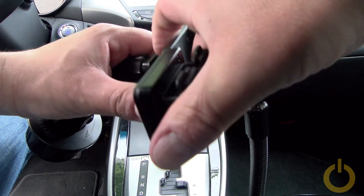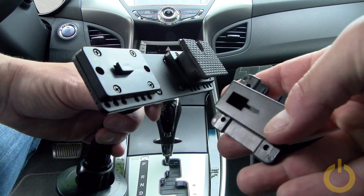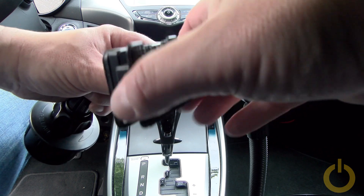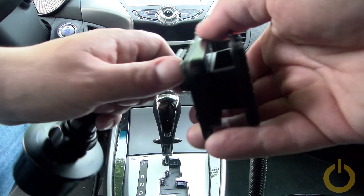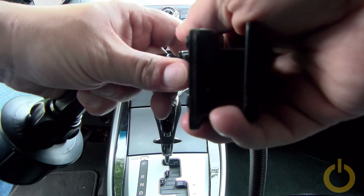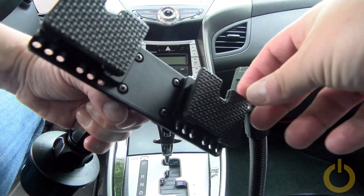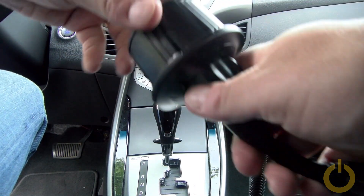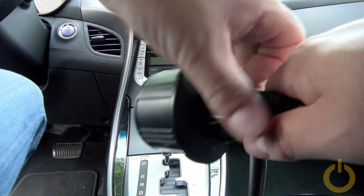The brackets use a standard interface so it's easy to remove and interchange them. This main bracket is also holding with the same type of bracket, compatible with the HT. You can also mount this bracket on the seat bolt mount, and I did put some cushion on it to have it softer under the HT, but it's not really necessary — it's very stable the other way as well.